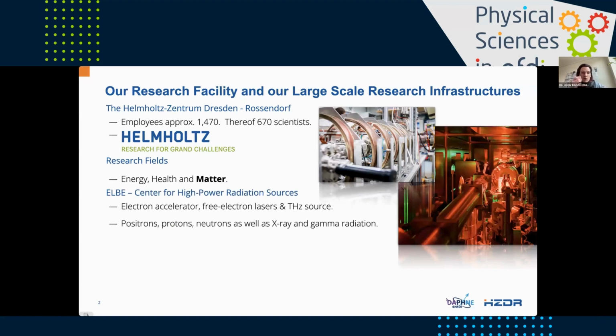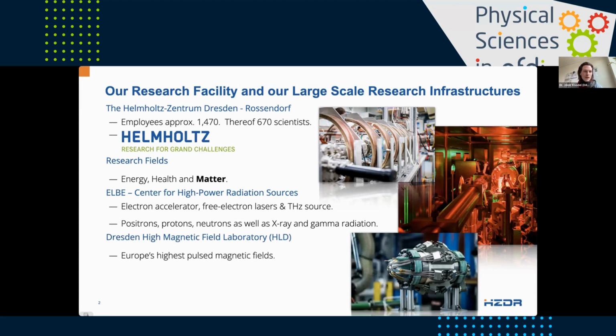We have large facilities. For instance, here our Elbe Center for High Radiation Power Sources, with many large experiments and different beam times. And here our challenge is that we often have scientists not really coming from our center, we have visiting scientists. And for us, it is important to bring all these persons in an easy way to our infrastructures and also the services involved. And there we are at the level of data management. So this is really a big topic for us.